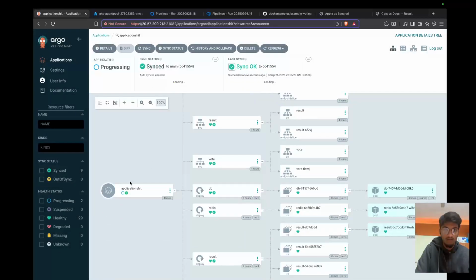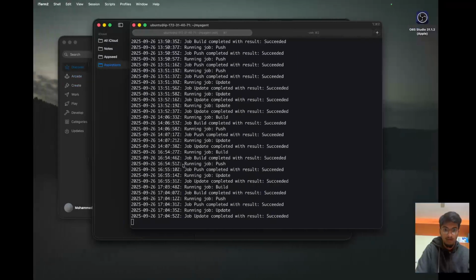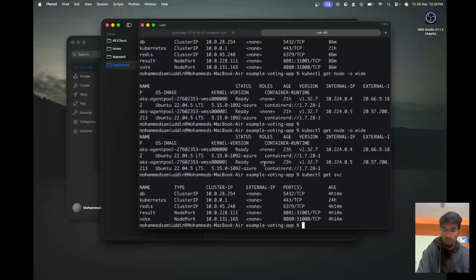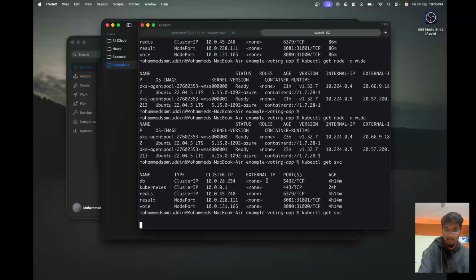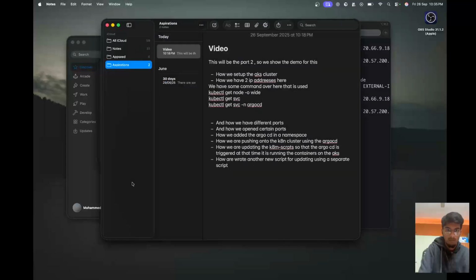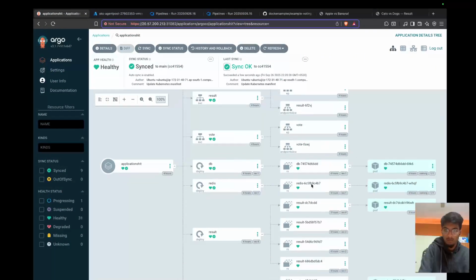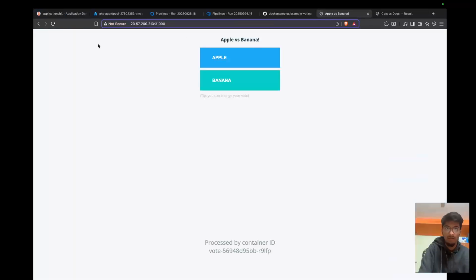And when we sync it, it is refreshing from here. And if you go and run get svc, you will see over here. Yep. Now this is running. If I refresh it right now, this will show sky and land. So this is the whole pipeline that is created.